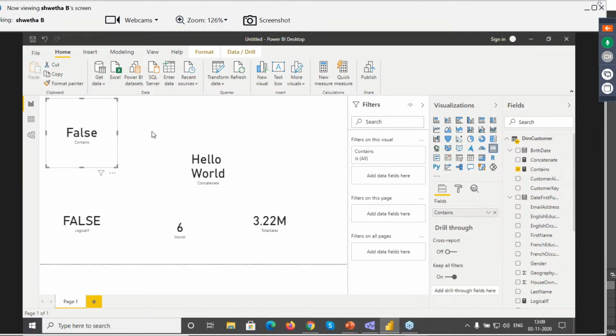So it is false. That product key with that value and the customer key with that value is not there in the internet sales table which we searched. So it returned a result false.